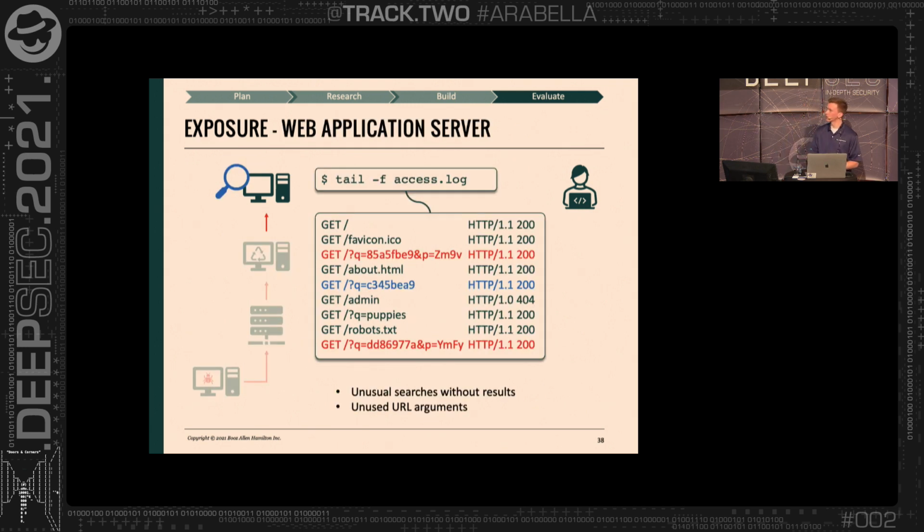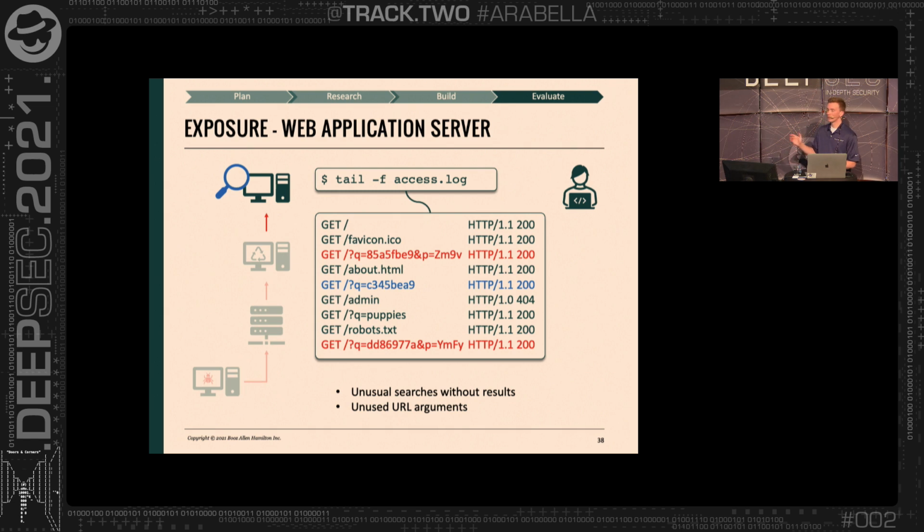The application server is going to see logs something like this. The application server is the best bet at determining whether this is malicious or not, mostly because this server likely knows that this search term is supposed to be a word. And so if we're using pseudo-random strings, it might detect that as abnormal. Also, it might detect that we're using URL arguments that are not used by the server. That's something that they might detect, but again, maybe we change our session configuration to use words.